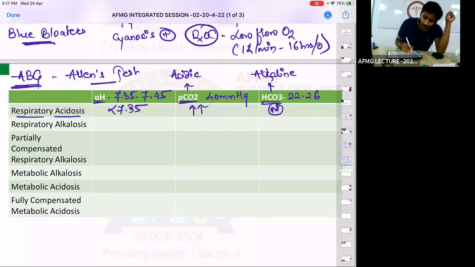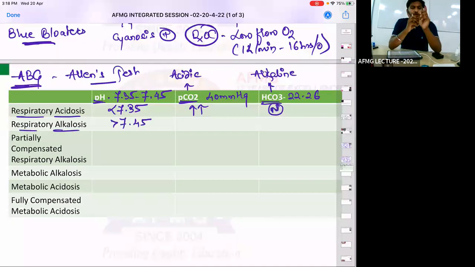Respiratory alkalosis. If I talk about respiratory alkalosis, now you tell me. If it is alkalosis, pH should be high, PCO2 should be, it is respiratory. So PCO2 level, if CO2 is acidic in nature, so for alkalosis, PCO2 should be low. No issues with this. ठीक है? And bicarbonates again would be normal. ये initial stages में है.